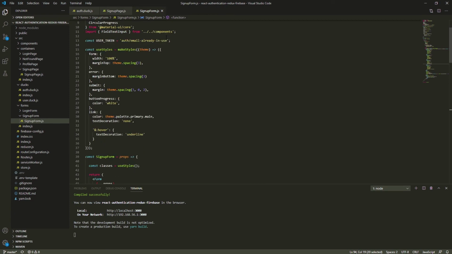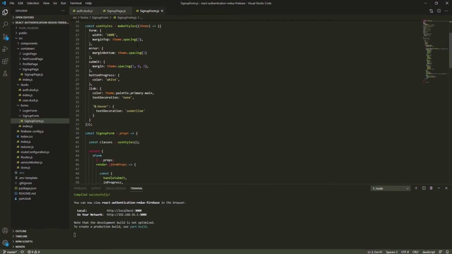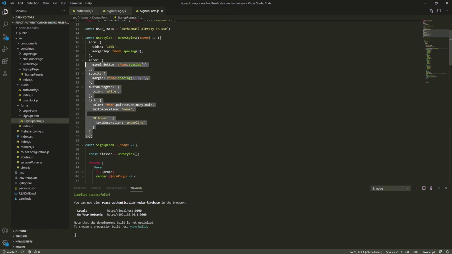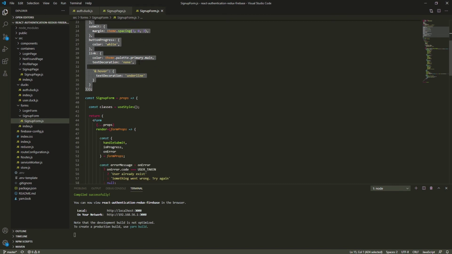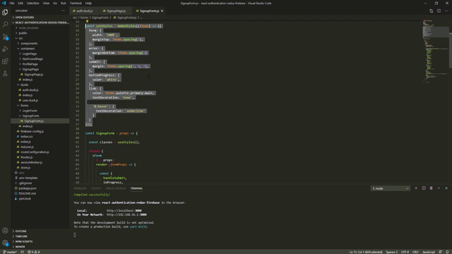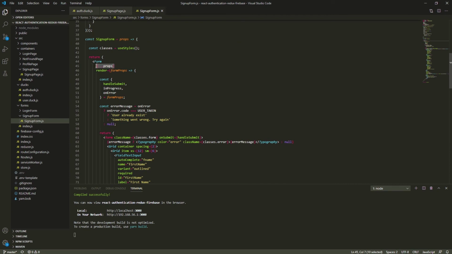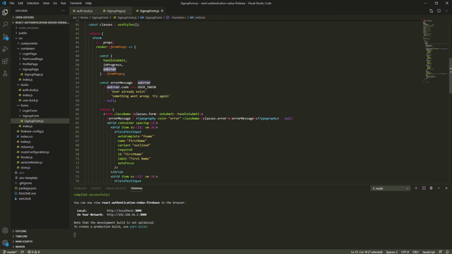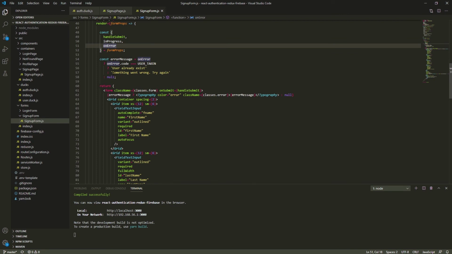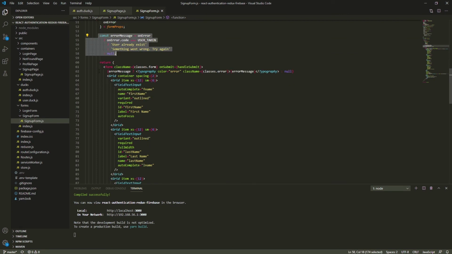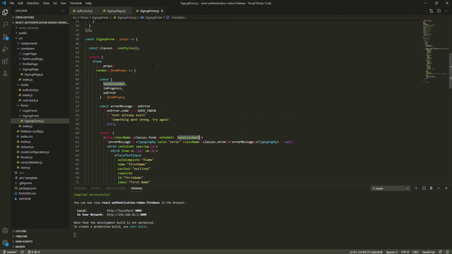Same thing, we are gonna use the form from React Final Form, and these styles to actually style all of these parts of the form. And then we have the actual form here. As you can see, we pass the same props. We have the render with the form props. We have the handle submit, in progress, and the on error. Now we are gonna see this later. We return a form with the on submit and we pass the handle submit.